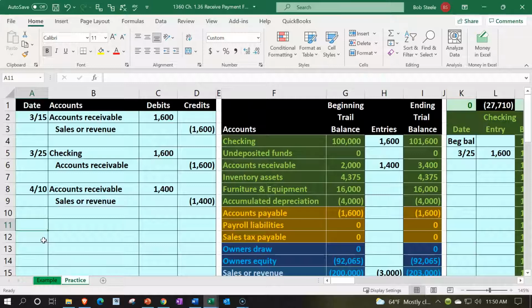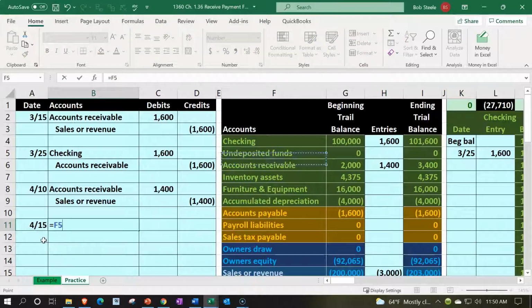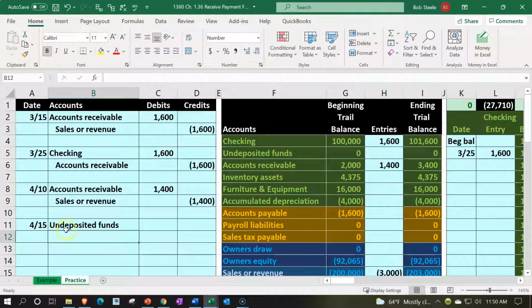So we're going to do the same thing. We're going to say this is happening on, let's say, 4/15, except we're putting it into a cash account, but we're calling that cash account undeposited funds. Also note that if you're using the QuickBooks software specifically, then they don't actually call it a cash account. They call it an other current asset account, but it's really a cash account.